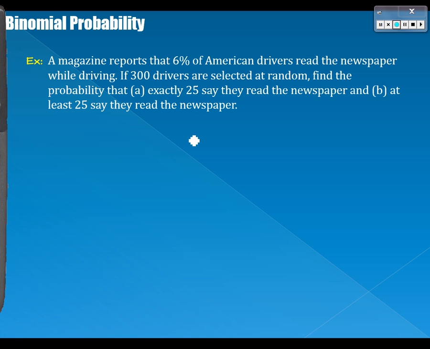It says, a magazine reports that 6% of American drivers read the newspaper while driving. Okay, I'm sure this is something that your grandfather did. Who reads newspaper, period, first of all, right? And then also while driving. If we change it to texting though, instead of 6%, it needs to be like 60% probably, right? So, whatever. Reading the newspaper is equally crazy, probably, to texting. I think it's worse. Well, that's true, yeah. Oh, what if you put it on your steering wheel? Yeah.